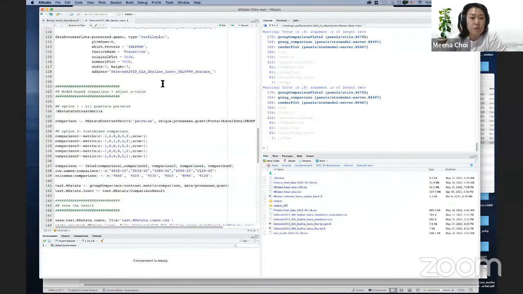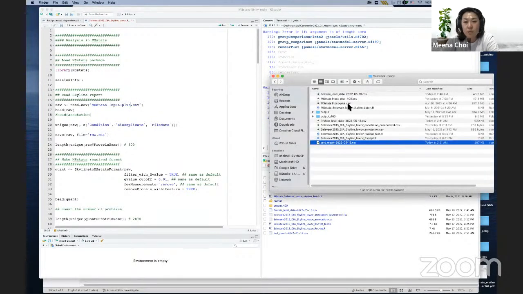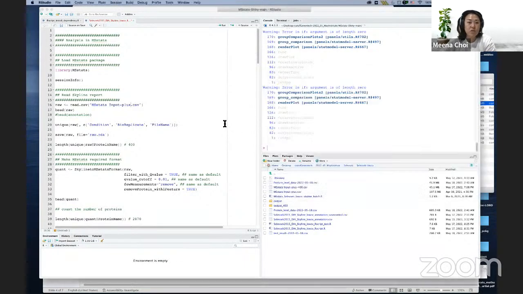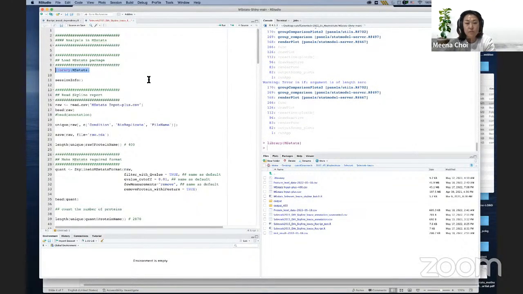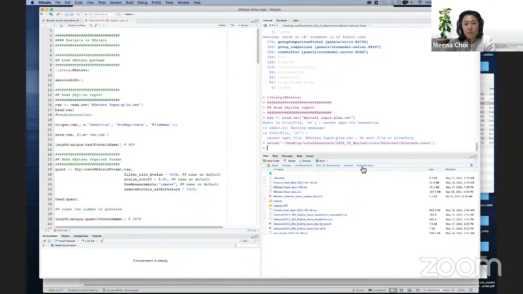Okay, so for example, we used the 400 one, which includes 400 proteins, but I removed it. We already have this MSstats input CSV file, including the whole data set. So let me try to show you how it looks. First of all, we have to call the MSstats here. And then we have to read this file, which is the original low CV file. I have to define my working directory here, under the lab set low CV.